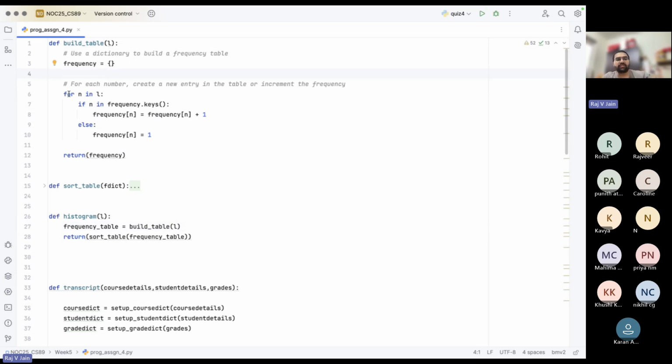What we'll do here is go through the whole list, one after the other, and say that if I have already found that number in my dictionary, I just have to increment the count by one.